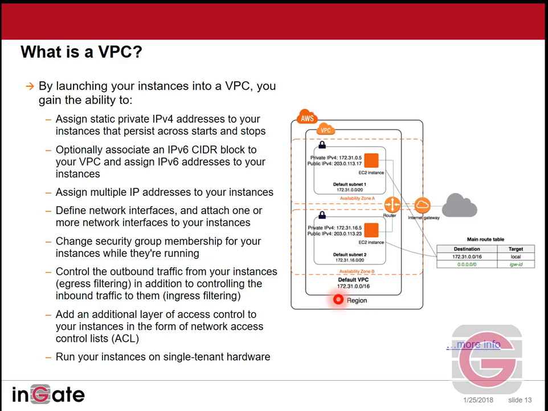The IP address of the whole VPC is 172.31.0.0/16. So we took a section of this network and we created two subnets, named default subnet 1 and default subnet 2. Now we have two instances, an instance on subnet 1, which has the IP address 172.31.0.5, and also a public static IP 203.0.113.17. This is the public IP address that is going to be accessible from the outside, and this is happening because there is an internet gateway. And we have a similar situation with the instance on the other subnet.